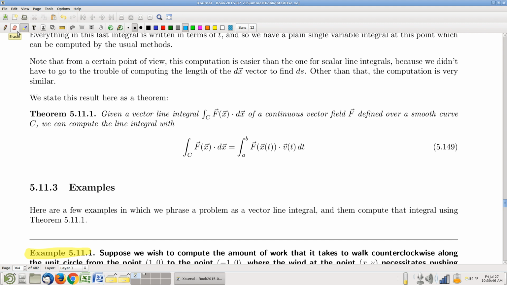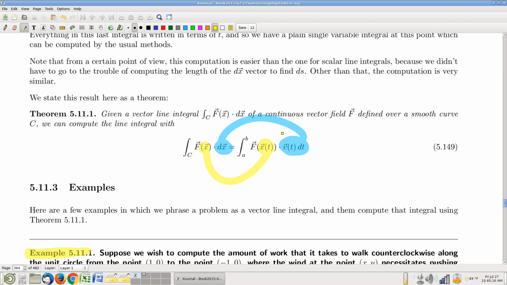I want to compute a vector line integral. dx is x prime dt. Plug in your parameterization. By the way, let's recognize that x prime, of course, is the derivative of the parameterization. So in the usual way, everything that we get here, we're just doing a pullback through the parameterization, and there's our handy-dandy formula for computing line integrals.